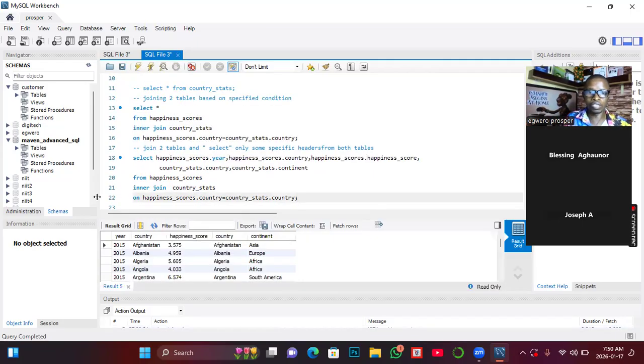So if I run this, you see that with this, I have been able to narrow it towards some specific columns. Just like what we learned over there, we are joining, but at the same time, whatever it will return will be only the selected headers from these two data. If you look at it, remember that from the happiness table, we want to capture year, we want to capture country, and then we want to capture this. And then from the other table, we specify just country and continent. Is it clear, sir?